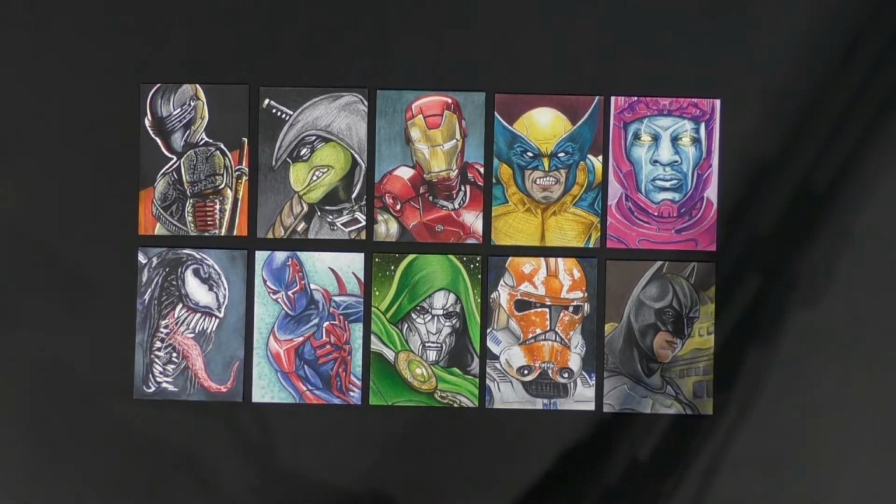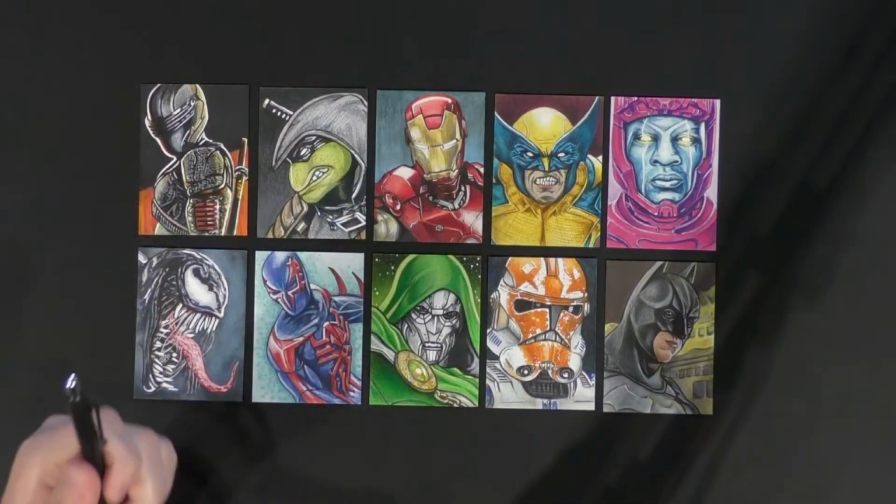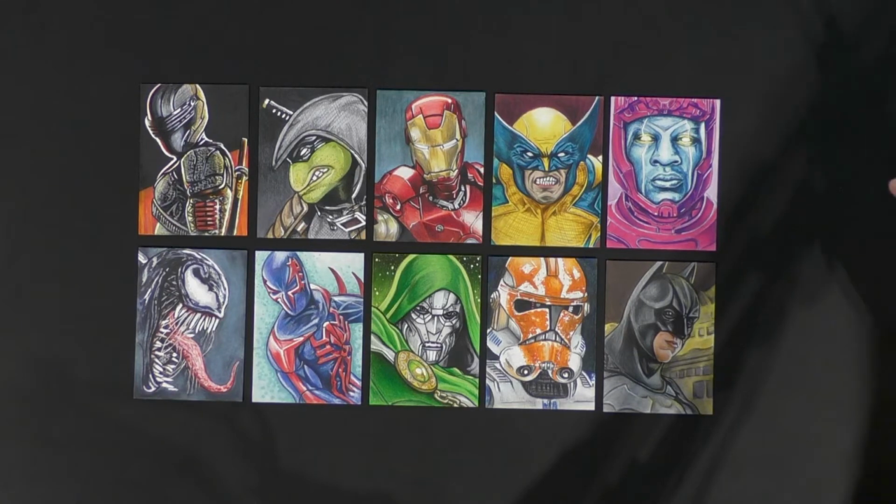I have not seen that either. You can hate me all you want. We have a really cool Spider-Man 2099. That's a fan favorite and a favorite of the cave. And we've got a Venom, classic Venom here. And these are just some overall really good-looking cards. Anything you want to say about them?